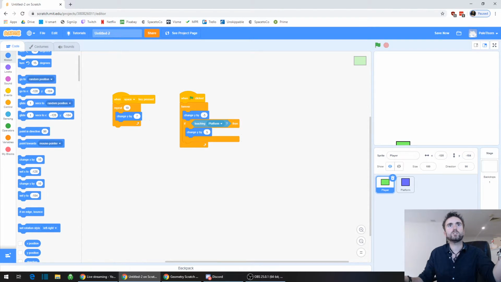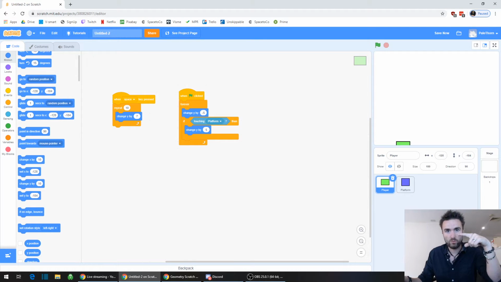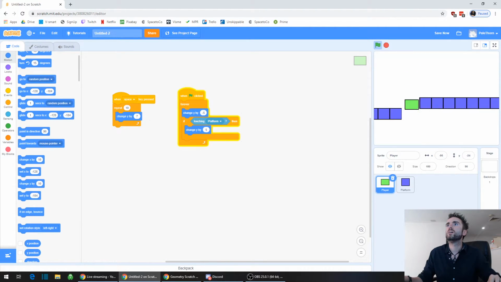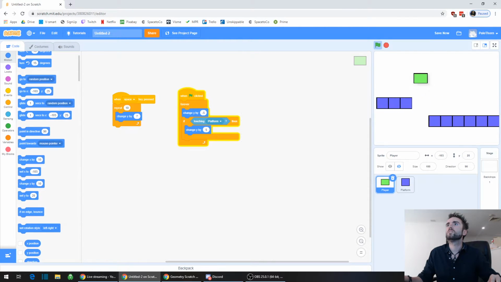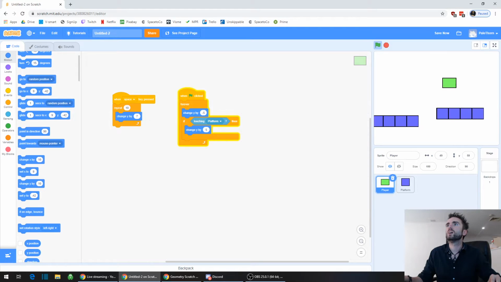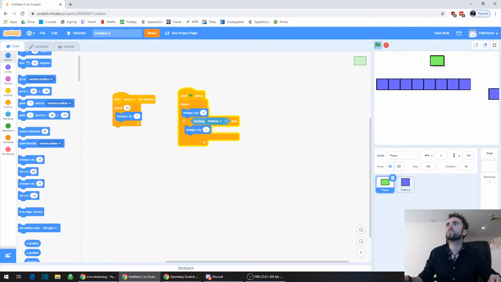So what we're going to ask is, so this piece of code here, it starts when the game starts. It happens forever, over and over and over again, that the character moves down by 5 pixels. That's what the -5 is, it moves down by 5 pixels. And if you're touching a platform, then move up by 5 pixels. Let's see what effect we have. We might have this sort of quivery effect. I'm hoping not, but we'll see. Let's drag you up here. Okay. Yeah, so your character kind of now just sort of nicely hovers.